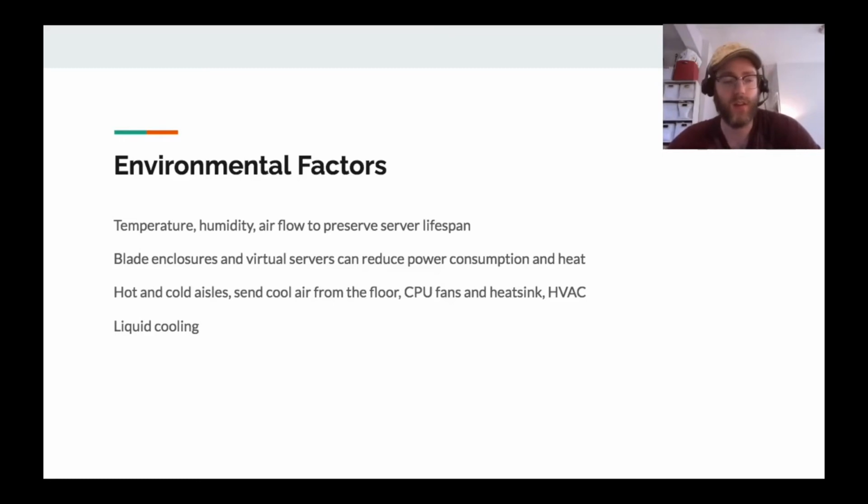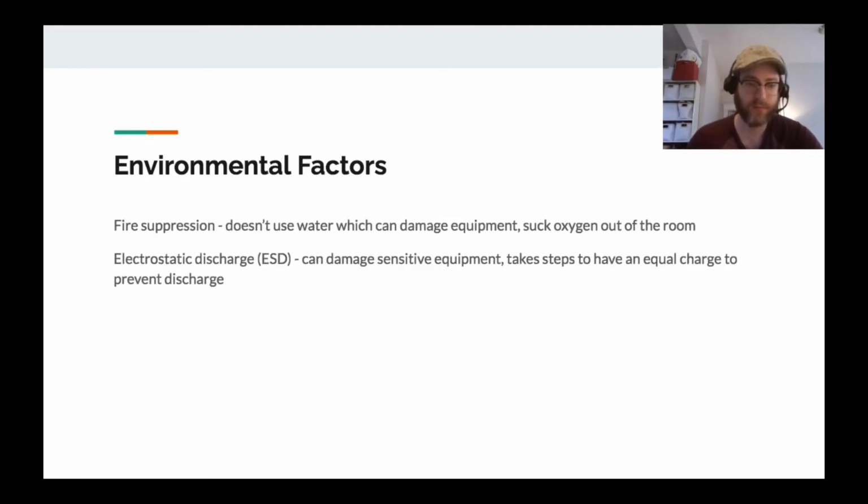Usually in these data centers, they'll have hot and cold aisles. Basically, they'll have ways of bringing cool air up from the floor and then going through the server cabinet, and there's an exhaust on the back of the server cabinet which blows the hot air out in a way to keep all these components cool. And I guess you can also have liquid cooling. I've never seen that in any server rooms that I've been in, but I guess it exists.